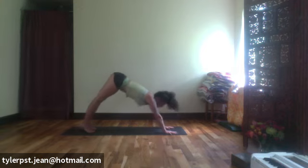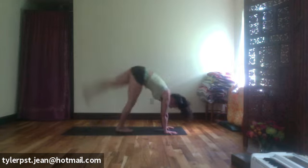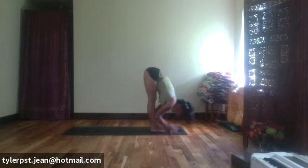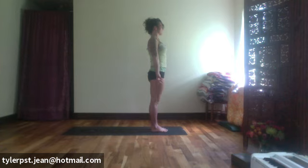With an inhale, gaze forward, step or jump your feet to meet your hands. Exhale, fold deeply into your legs. Inhale, reach your arms up and overhead, come to stand. Exhale, release your arms by your sides. Tadasana. Check in with your alignment. Find the stacking of the bones and joints that brings a lightness.